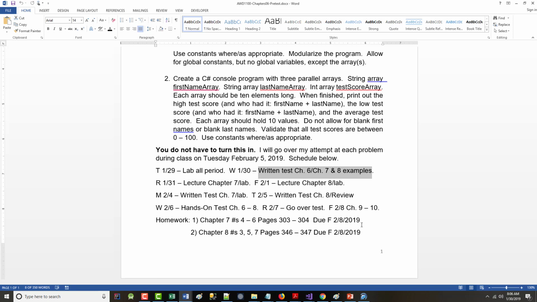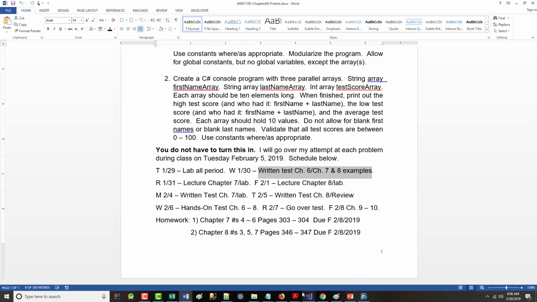All right? But I'm going to go over one example from Chapter 7 and one example from Chapter 8 with you now. It may not look like it when you look at the handouts, but I've given you both programs. So you've got those. People who are not here today will get those tomorrow. I'll have to make sure I pick them all up later, but you'll get the idea.